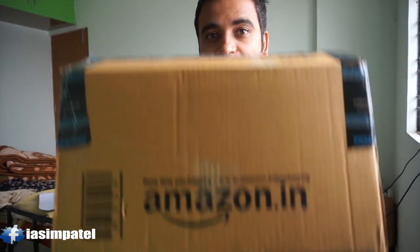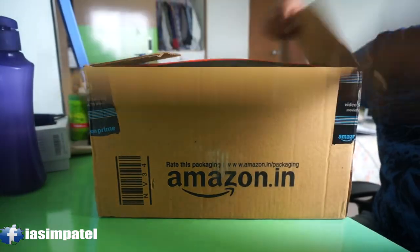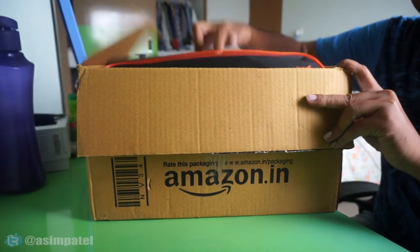So this is the box. You can see I already opened the box. Let's see the packing, how it is. Okay, you can see this is the packing. Packing is quite good.